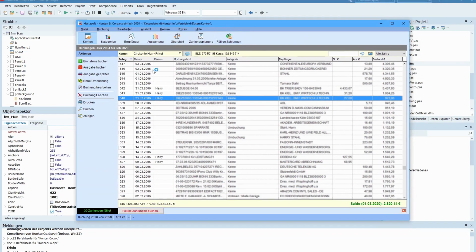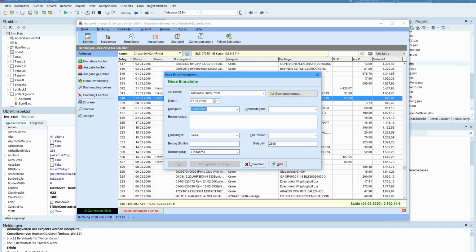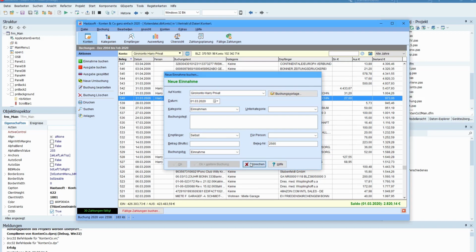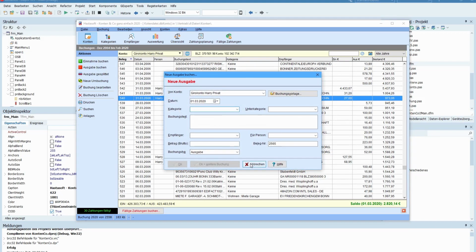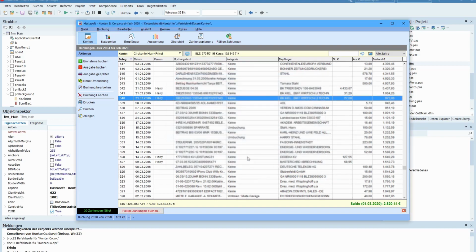It has some general pages where you can select different accounts for your money in and output, and you can enter it here. You can have the input here, and you can also manage the output here.